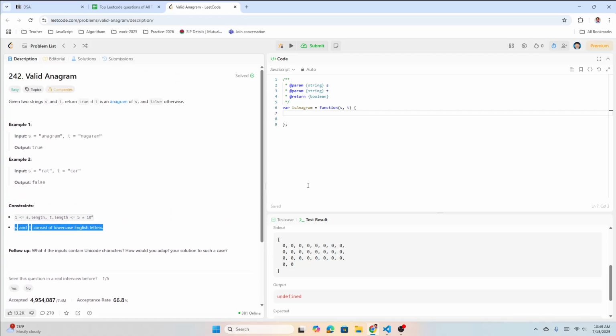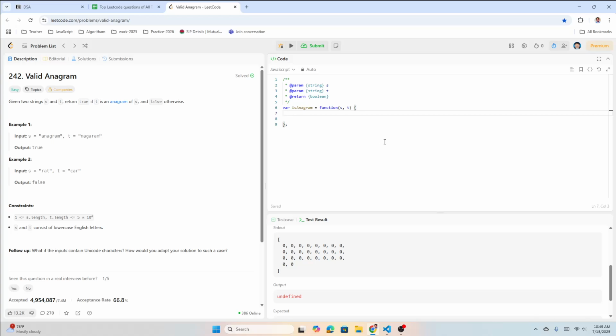So let's try to solve this. You get the idea of anagram, it's time to solve it now. How are we going to solve this? Because their lengths are the same, I think only one for loop will be enough.